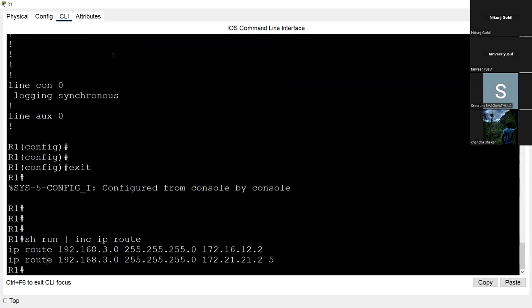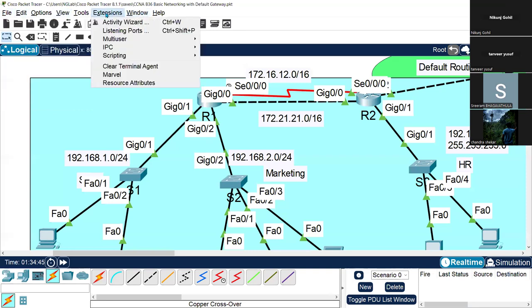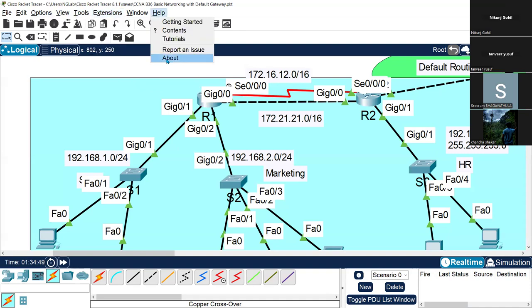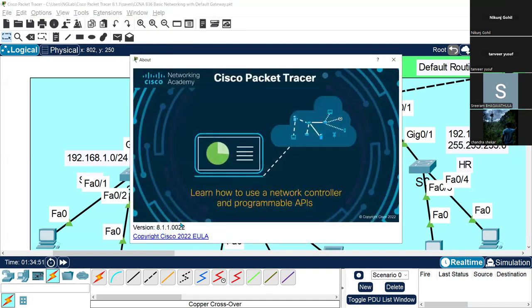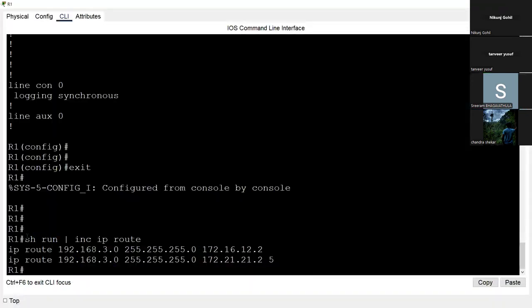Very good. Which version is it? Just a second. I updated the software. Previously, it was not working. If you check the help, I remember this version. Okay, 8.1. Good. Okay, guys, so see this. This is how you can also do a filter. Previously, it was not working, so only you can see this.